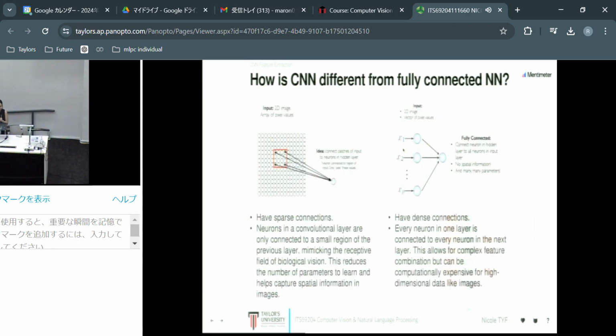What else is different between a CNN and a fully connected neural network? The reason a CNN is able to extract features from an image is that images are a 2D array of pixel values, and the values from one point to another are related to define a particular feature.